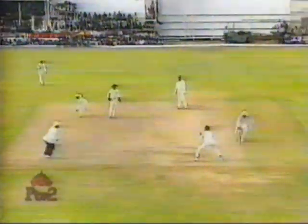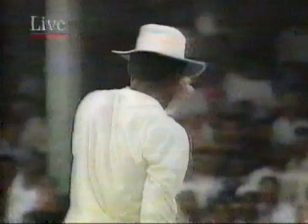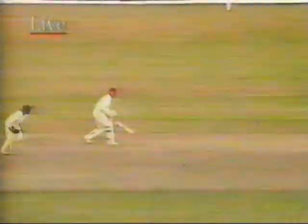Run out chance at the bowler's end. He's back. Well, that really nearly was a disaster, but for the speed and quick thinking of Carl Hooper. For all the world, at one stage, halfway, he looks out. He keeps on running and running. He's very quick in getting back and making up a lot of yards. For 23 so far.